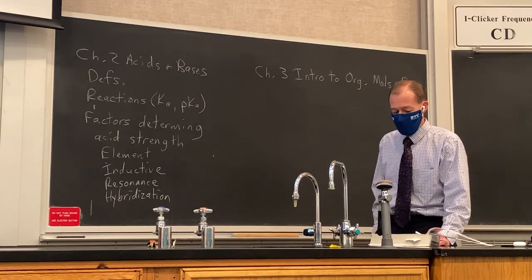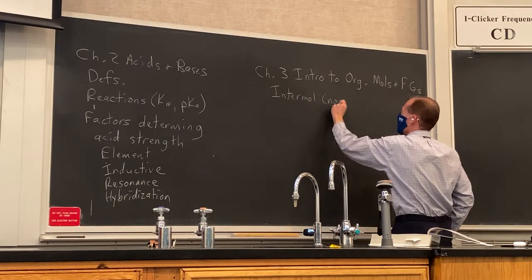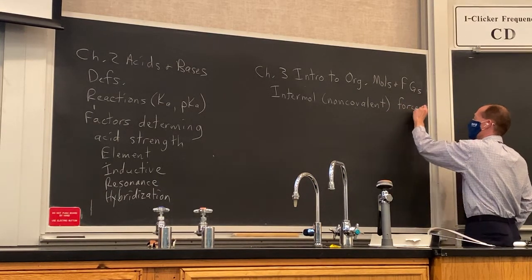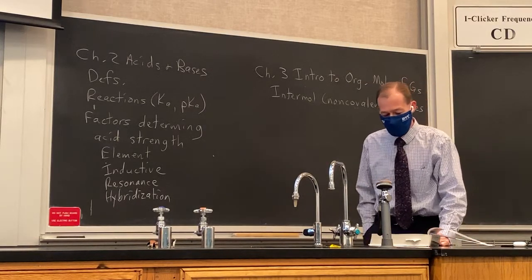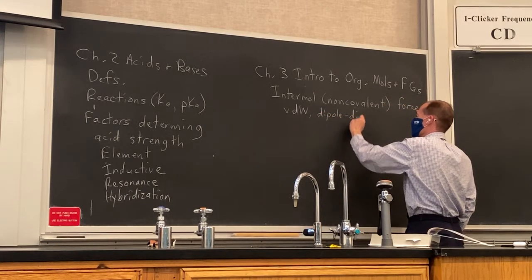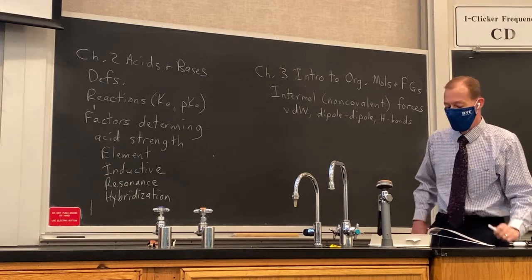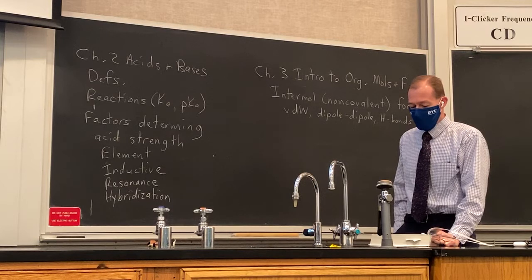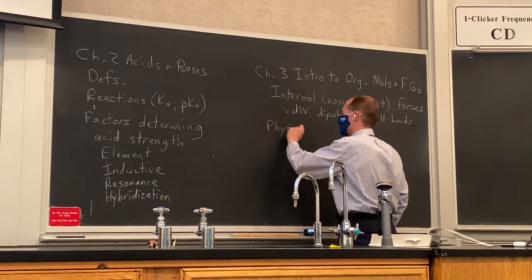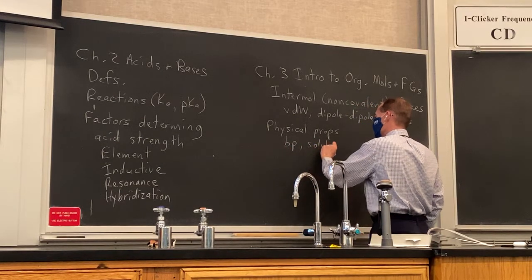But the most important things from this chapter were intermolecular forces, or we call them non-covalent forces. They can exist in the intramolecular sense, so non-covalent forces is really a better term, but intermolecular forces is one that is widely used. And so we have our three types. We have our van der Waals forces, our dipole-dipole forces, and our hydrogen bonds, which of course are a subset of the dipole-dipole forces. And then we also learned about the impact of these non-covalent forces on physical properties. And the two that we focused on were boiling point and solubility.